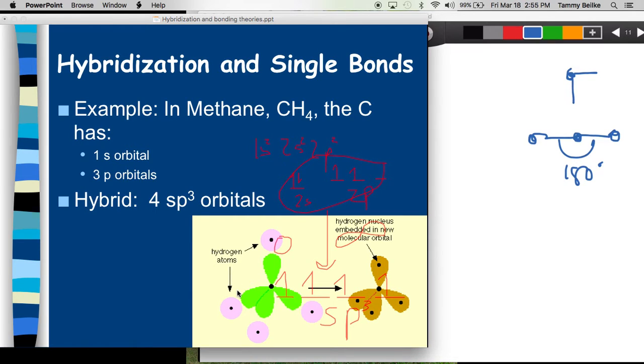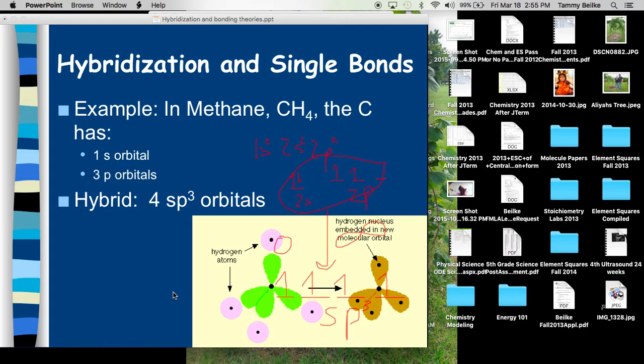So here's what it kind of looks like behind my writing. You have a carbon atom in the center here. These green lobes are the sp3 hybridized orbitals. They're going to overlap with the s orbital of the hydrogen to form a new bond. And when they do, those orbitals become molecular orbitals, and now this is the shape of methane. If you recognize methane from earlier homework assignments, you're going to notice that methane should be tetrahedral, and in fact, it is tetrahedral, molecularly as well.